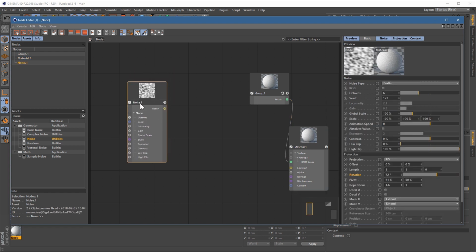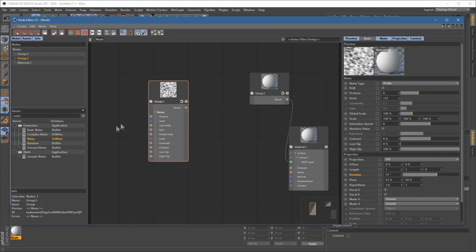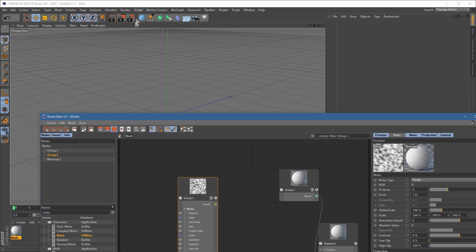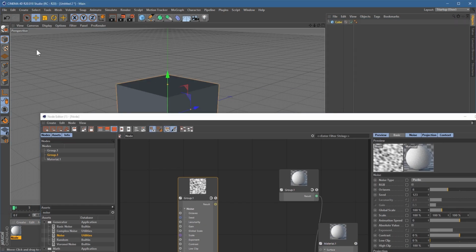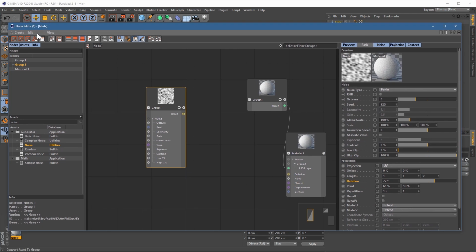We can take this asset and convert it into a group of nodes. So when I do this, not much really happens, but this item here is no longer this. This is now its own thing. I guess the best analogy would be a bit like taking an object in your 3D scene and making it editable. This convert asset to group command is effectively the node's version of making something editable.